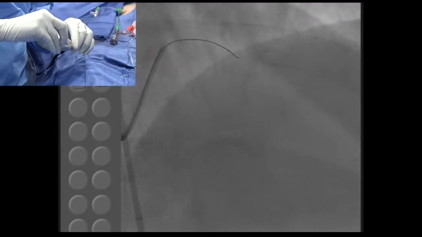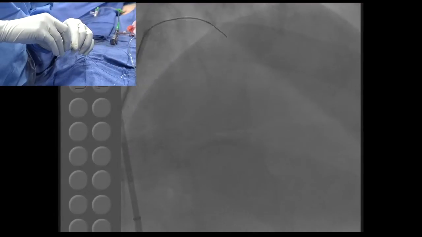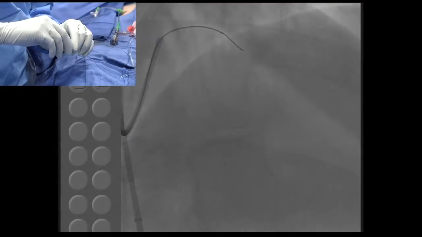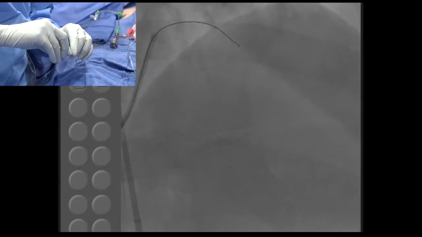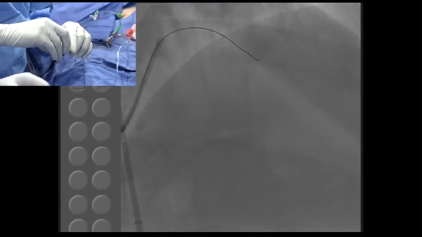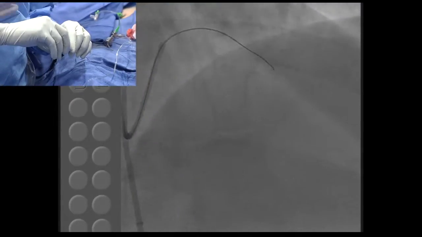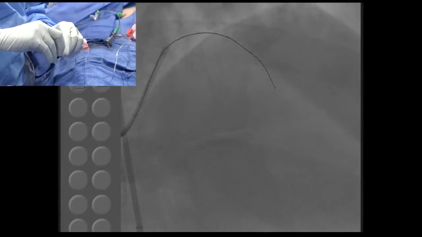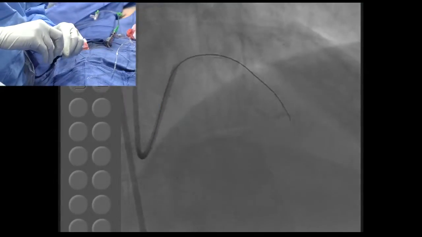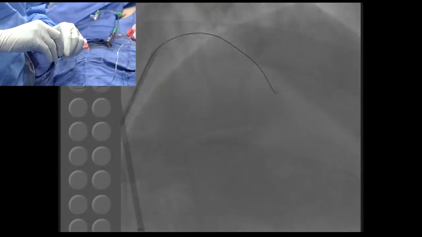Unsuccessful. And one of the cases we actually brought back, and that's the only case where we did the laser for CTO. I had to bring that patient back for excimer laser because the rota wire would never get into the right channel, so we could not do the 1.25 burr. Then we brought that patient for excimer laser and succeeded because we were able to get the wire, but no balloon would go through. That was the case with success with the excimer laser.